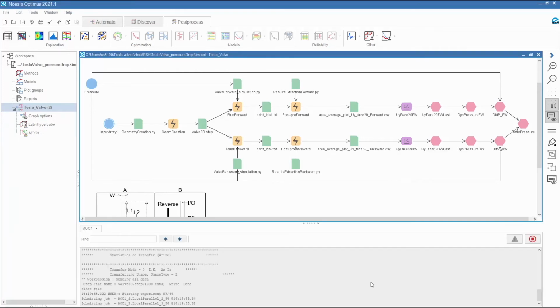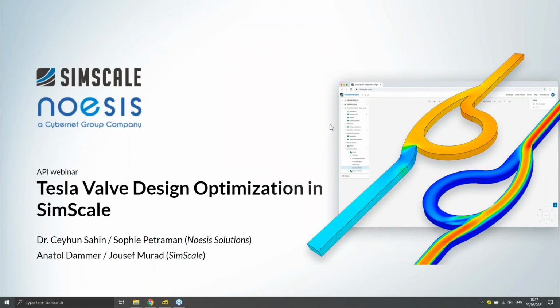Okay, so I started the optimization, and creation of the geometry takes just seconds. So the simulations for optimization are immediately submitted to the SimScale platform. As I said, I will not wait until the end of this simulation. It will take 28 hours if I want to rerun it, but we already showed you the results from a similar optimization method. Thank you so much, Jaehoon, for this nice presentation.